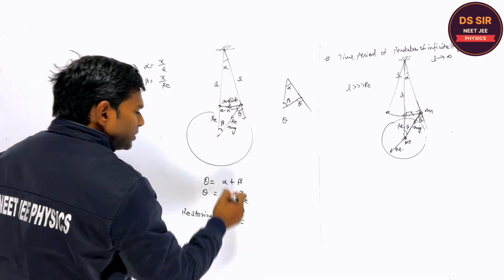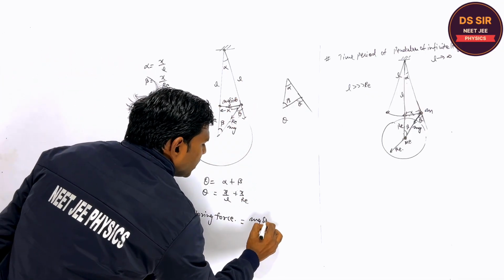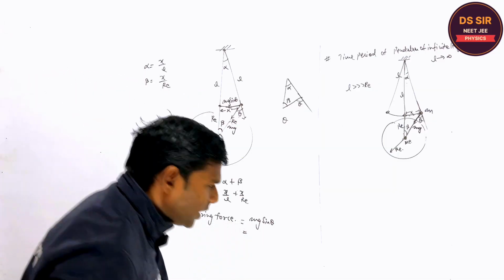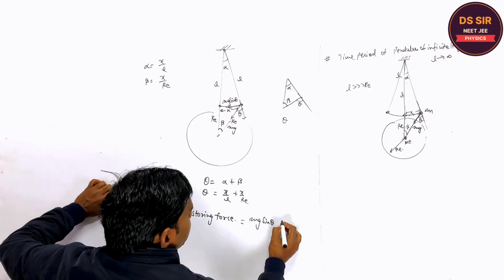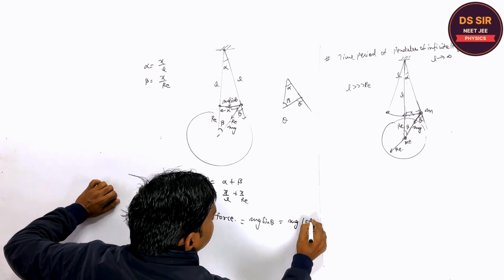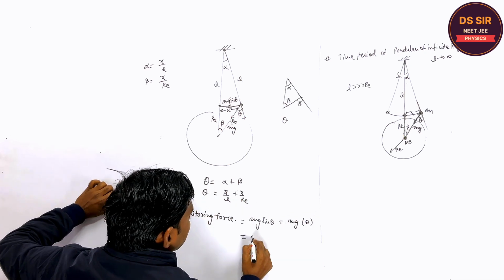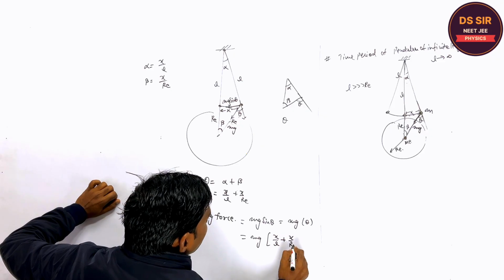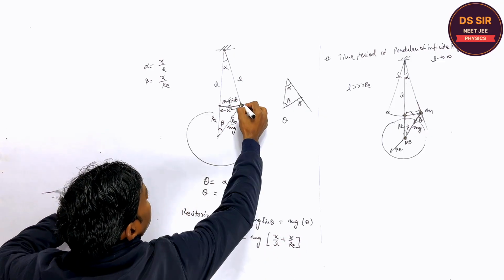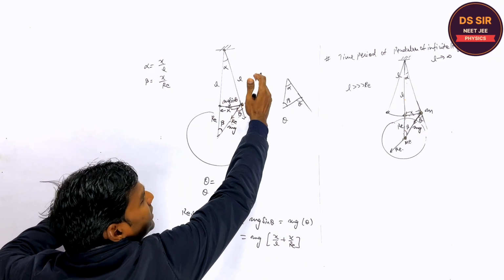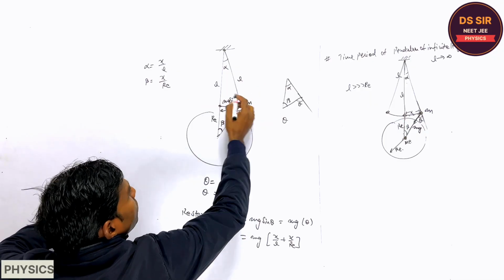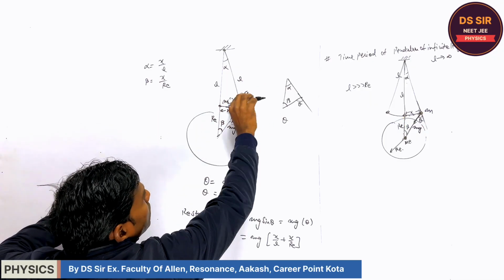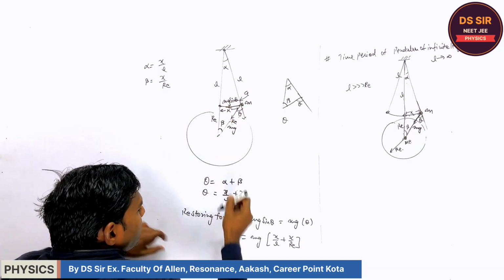Restoring force is mg sin theta, and this angle theta is very small, right? So sin theta is approximately theta. In place of theta, I can put x upon L, or x upon RE. The mass is m, the displacement is in this direction, and the restoring force is in this direction. So acceleration is opposite to the displacement. This is the displacement, this is the acceleration.